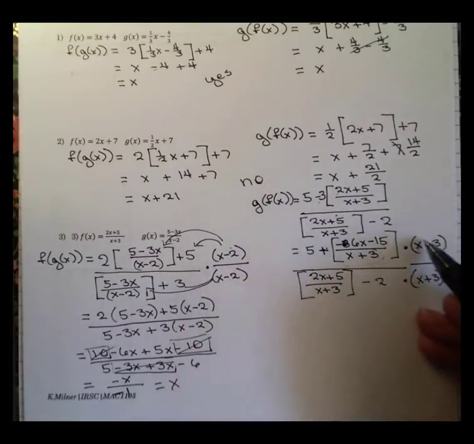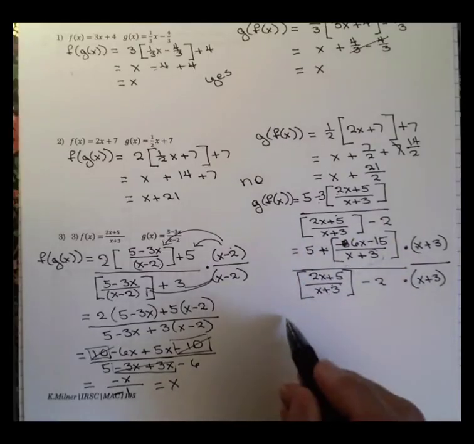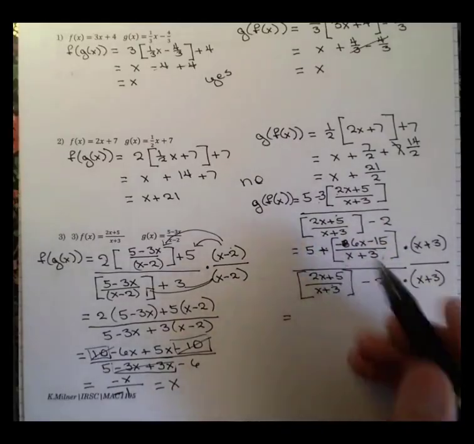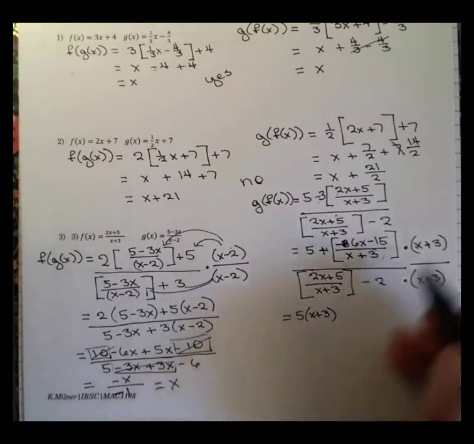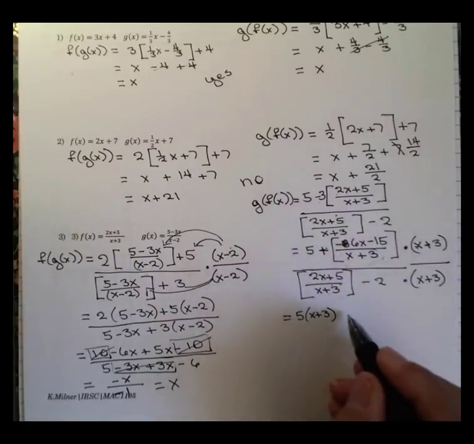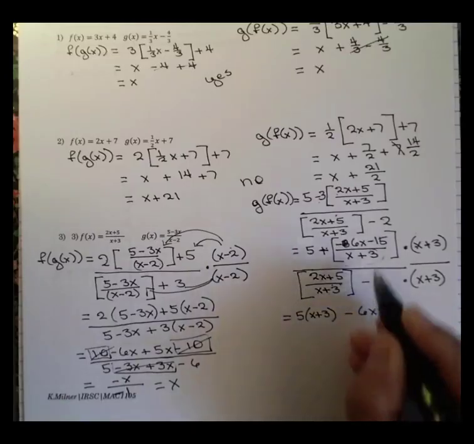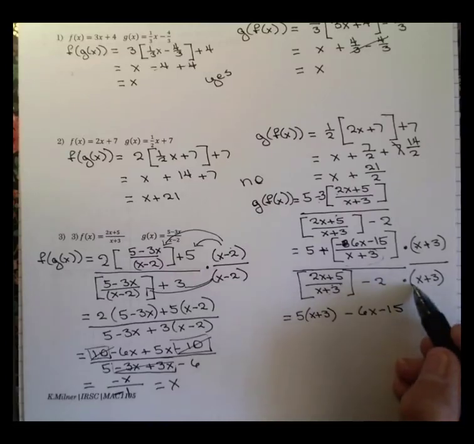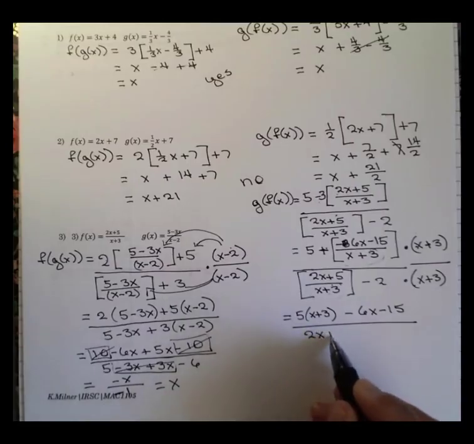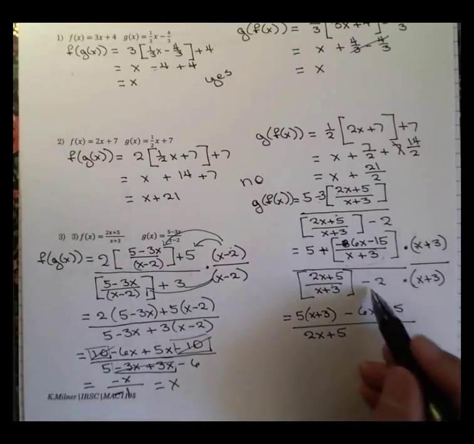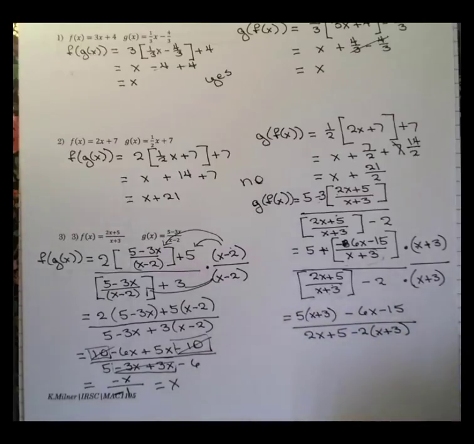And I've multiplied this fraction, and I will actually clear these denominators, but I still have to multiply x plus 3 times 5. So I'll do that first. X plus 3 times 5 is going to give me 5 times x plus 3. And then when I say x plus 3 times this fraction, I end up with negative 6x minus 15, because it just cleared the denominator. Let's say the same thing down here. X plus 3 times this fraction is going to clear the denominator. I'll have 2x plus 5. And then when I multiply it times a negative 2, I'm going to be careful to keep this in parentheses because I'll have trouble otherwise with my negatives.